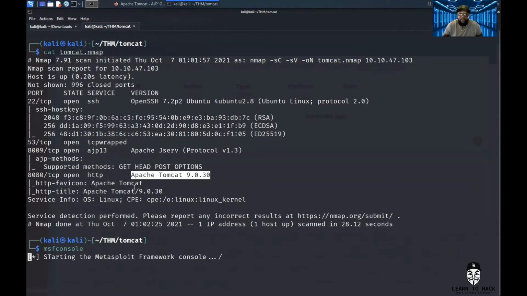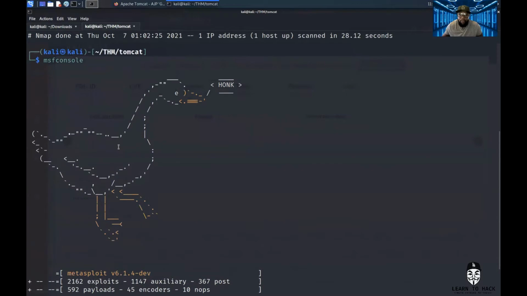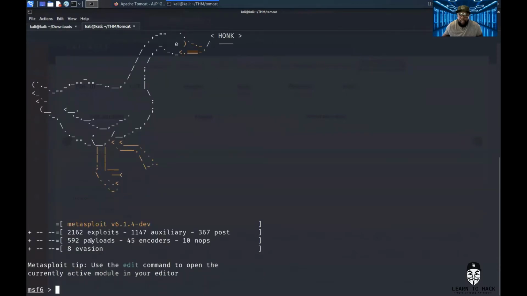When I first loaded up Metasploit for the first time, I thought I was officially real because I put it in and look, you get a little something. If you put in MSF console again, it'll be a different picture. It's not the same one all the time, but it's just something cool. And I'm not about to break this down. If you've used a tool before, you know what it is.